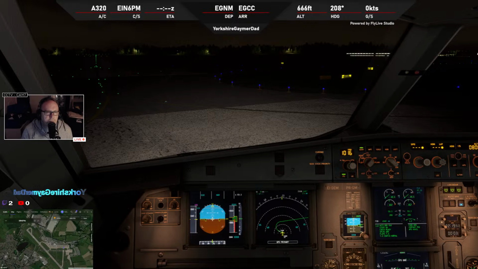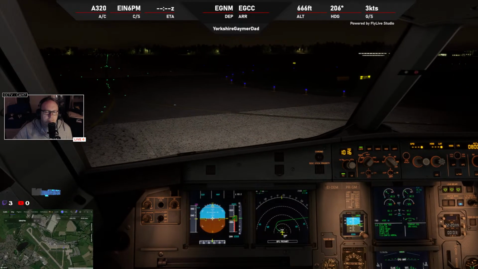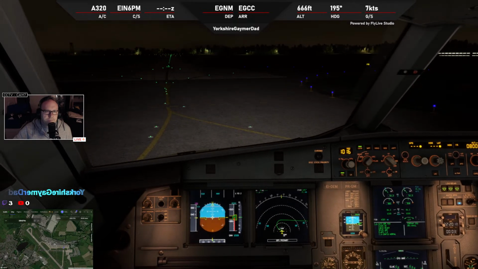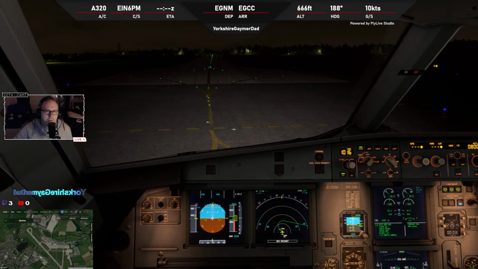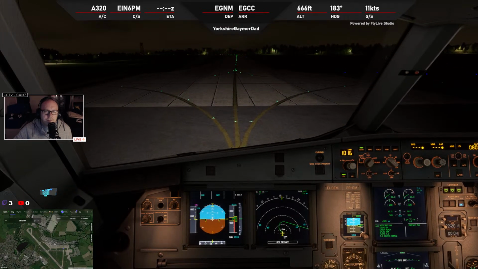Leeds traffic, Shamrock 6 Papa Mike, taxiing from stand 13 to runway 14. I can't believe we've actually got a stand 13. They don't have a stand 13 at Manchester. Assuming it's unlucky, I guess. Anywho, let's go. Takes quite a bit of oomph to get this thing moving and to keep it moving.